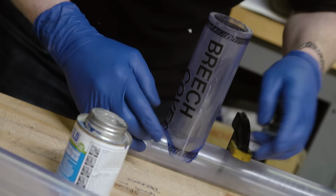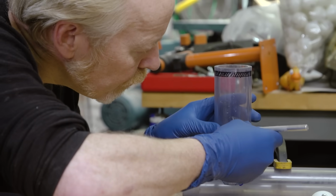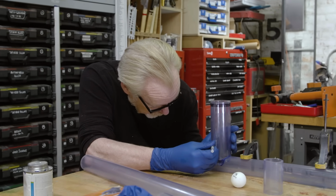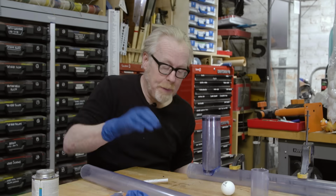All right, I'm gonna let this set for a bit. Meanwhile, I'm gonna peel some of these letters off. That's a good thing to do while I'm waiting. All right, that's the last of the vinyl lettering. The aesthetics are always really important.